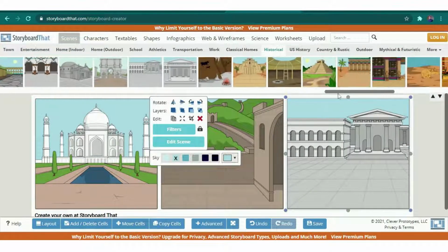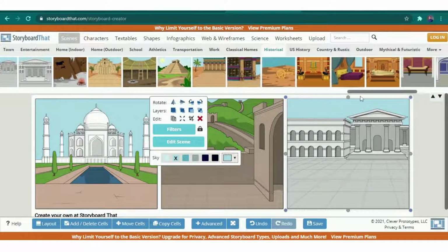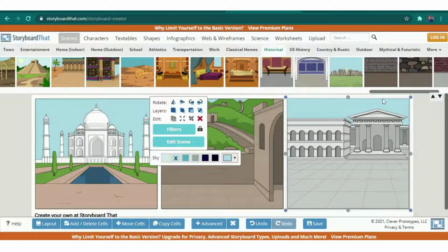Okay, so these are different places that your students can choose from.